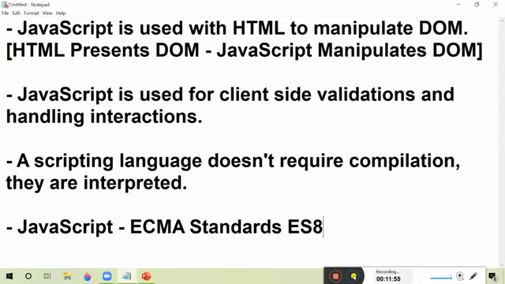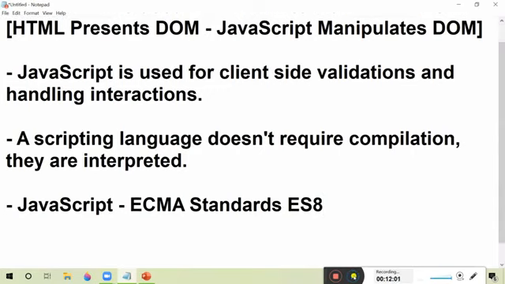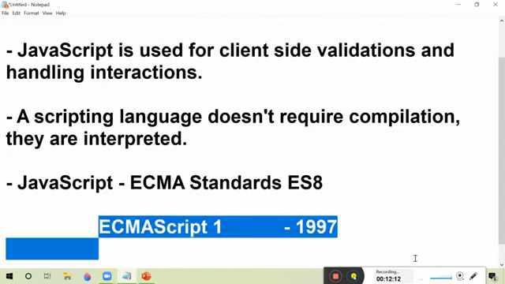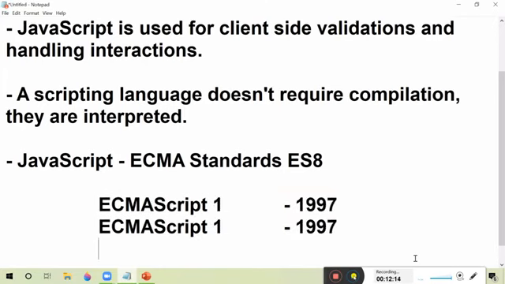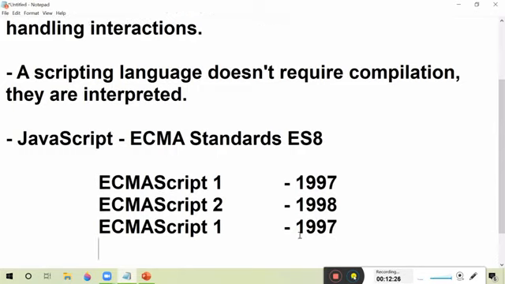So the first release of JavaScript is ECMAScript 1, and it is in 1997. Then we have so many versions. ECMA 2, that is in 1998, and ECMA 3, that is in 1999.